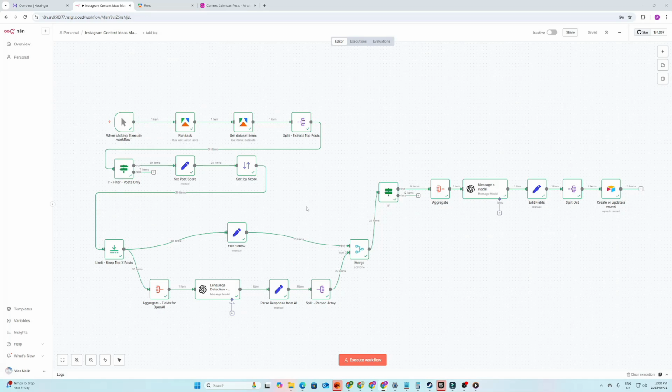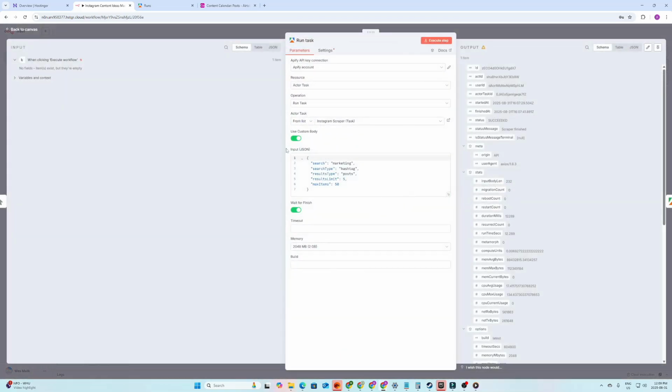Now, this workflow, a high level overview: right now I have it set as a trigger where I just click this execute workflow button and it'll get run, but essentially you can have the trigger set to whatever you want, maybe a daily thing, a weekly thing, maybe when you update a row in your Excel sheet. The possibilities are endless.